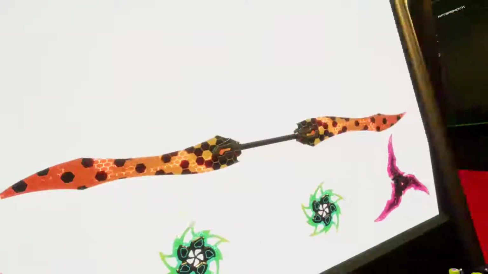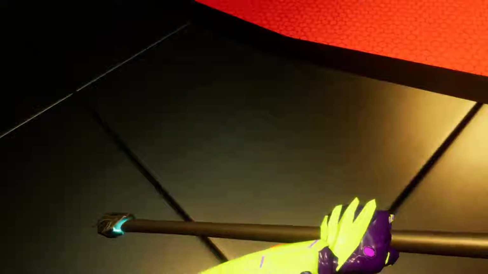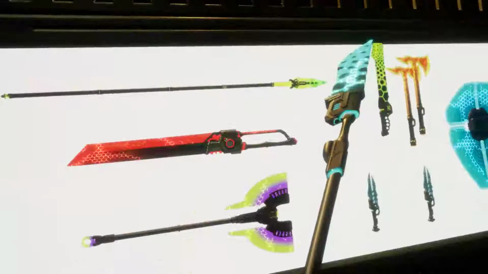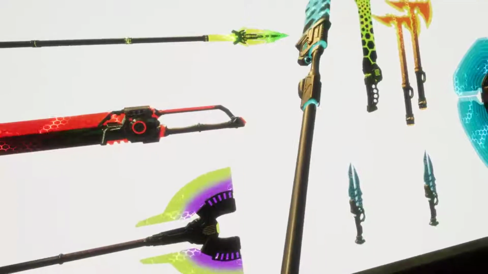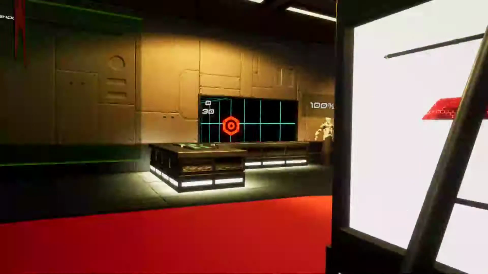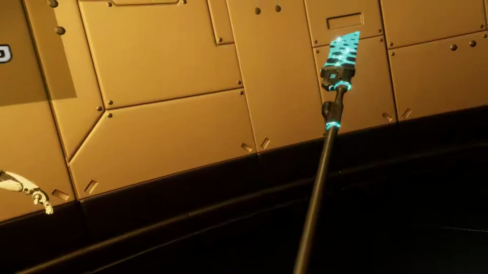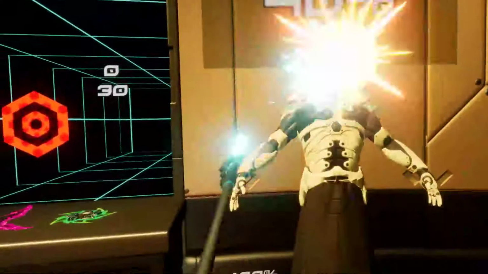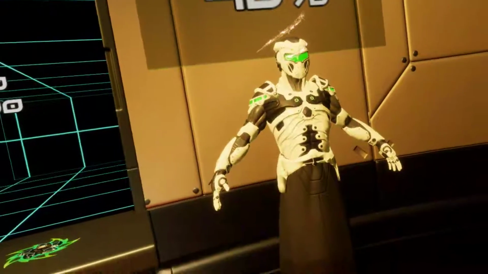The glaive, try not to mistake the glaive for the spear. Note that the spear is green, like that, and the glaive is blue. You can see the difference is the glaive is more of a blade than a pointy tip. Now, the glaive is meant for slashing, so a distance slash. See, that did 60 damage right there to the head on a slash.